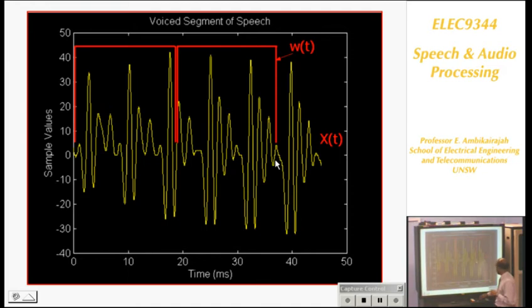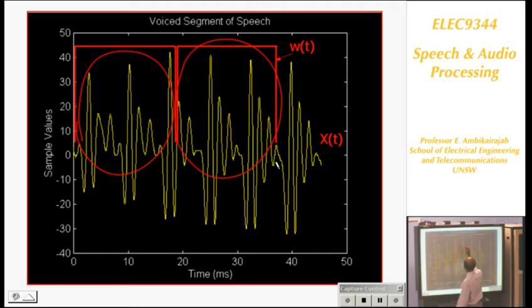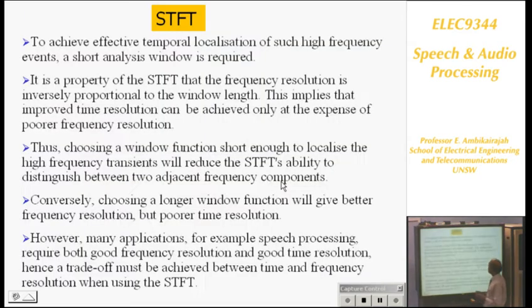Let's look at the signal here, how we do windowing. Here's a voiced speech, which is a periodic signal. This is time against amplitude. What we have done is taken a window here. That's window 1 and then window 2. Now, you may ask a question: should the windows be overlapping or non-overlapping? If you are doing a Fourier transform, you have to use a Hamming window to avoid the edge effect. Therefore, you have to make sure it overlaps. 50% overlap is normal, and then you can reconstruct the signal if you want.